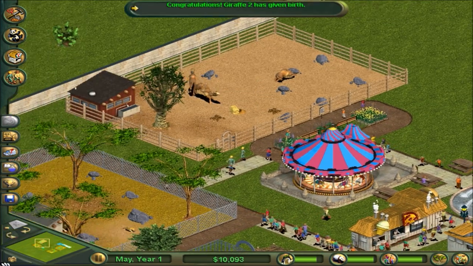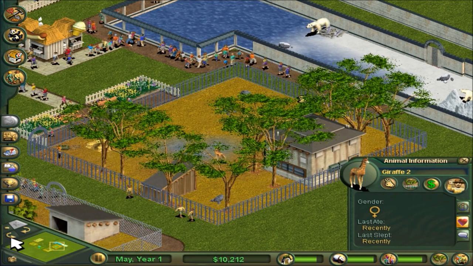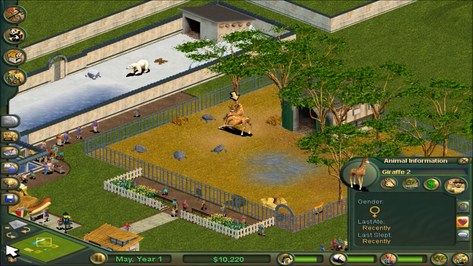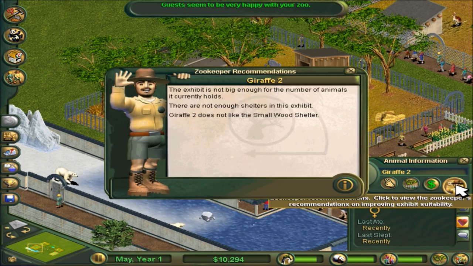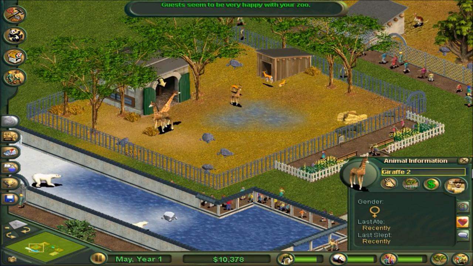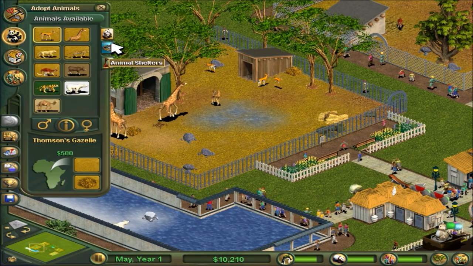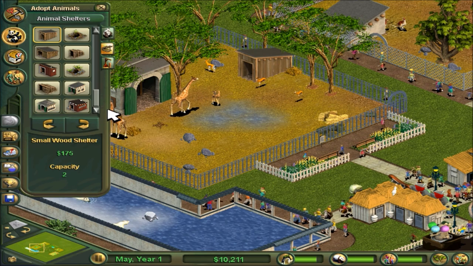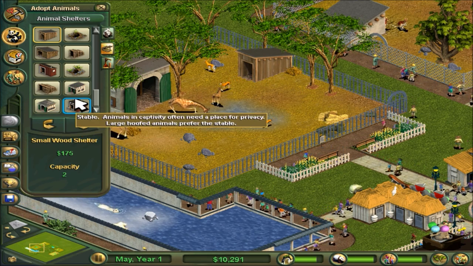Oh, the giraffe had a baby. And now I've got lost in my own tiny zoo. Where's the tiny giraffe baby? Aww. There are enough shelters. You're just being stuffy. Oh, that's you. Let's have a look then. Is there a bigger giraffe one? That's a small giraffe enclosure. Stable.